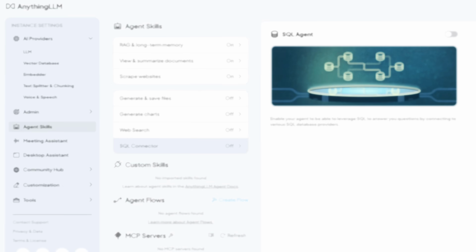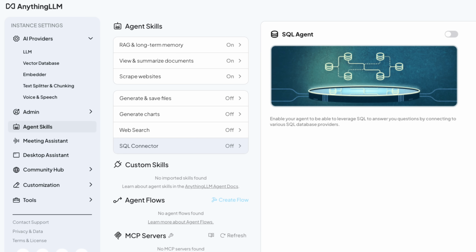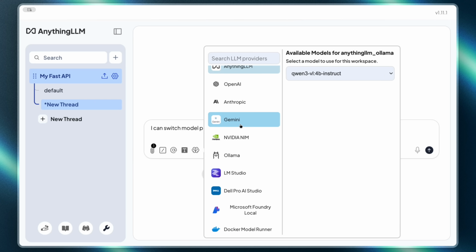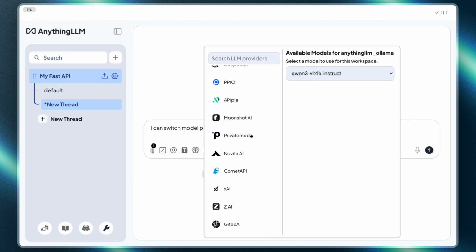The visual agent builder lets you wire up tools like SQL queries, web search through SERP API, file operations, and even MCP servers. And if you want more control, yeah, you can still use LangChain inside an agent. LanceDB is the default vector store, but you can switch to PGVector or Qdrant in one click. There's also a drop-in chat widget you can embed into your own product. And you can switch model providers mid-conversation without restarting or even re-indexing.